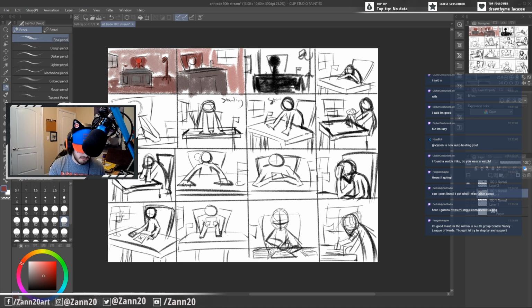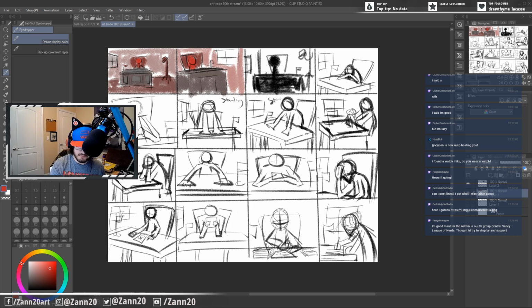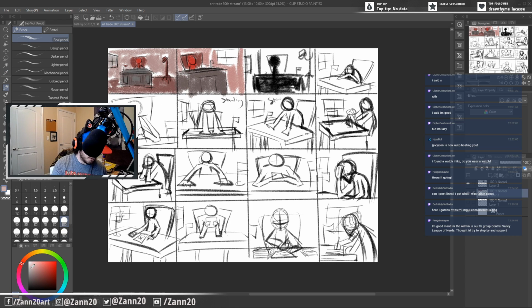Let's do that. So I'm just kind of going through and putting down values that separate the stuff in this. That's the idea right now. Let's go later. This one I did a different way. So we're going to keep it black and white on this one.